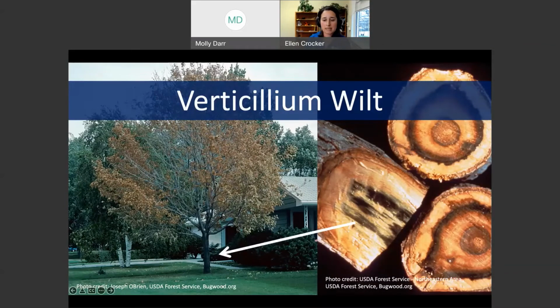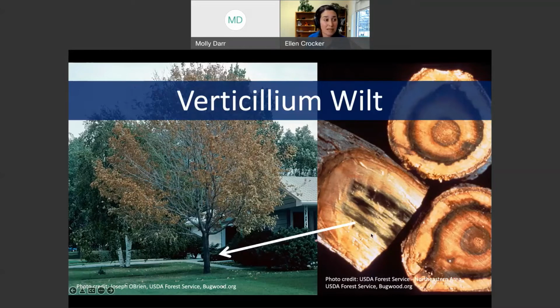Now, this might happen gradually over time, but I think the more distinctive way that people think of it is when you see something that looks like it happened all of a sudden. So it just depends. There are different host species that this will impact. I most commonly see it in maples as well as in yellow poplar and others. And what's causing this, again, is going to be below the bark. If you cut into it, one of the ways to find it is if you see that staining, that streak, that black staining in that vascular system.